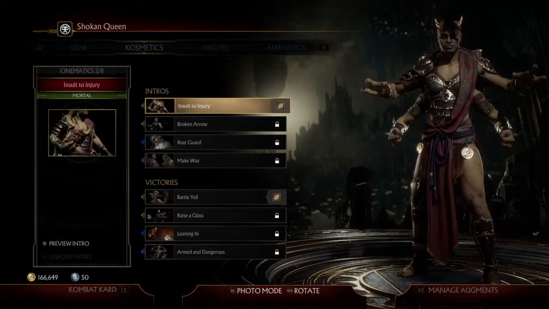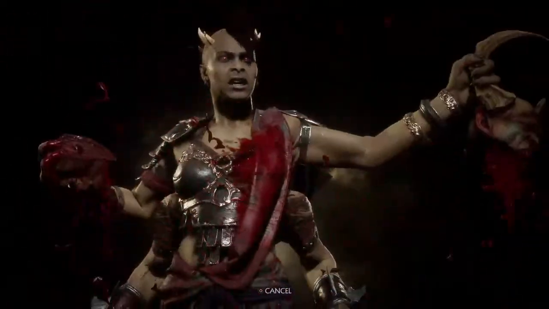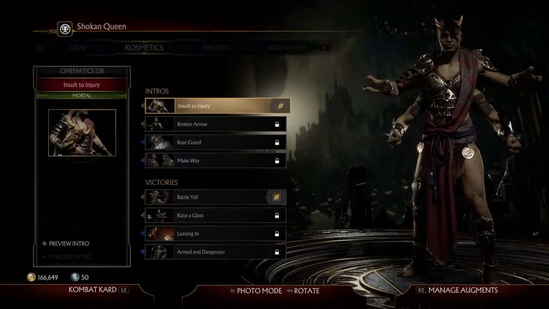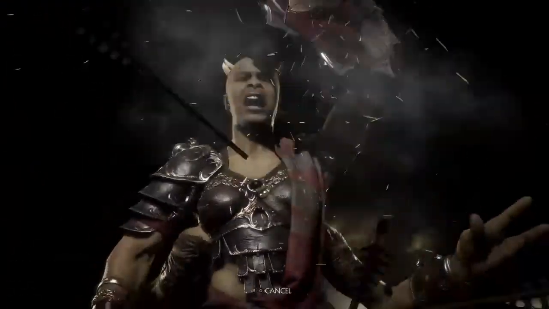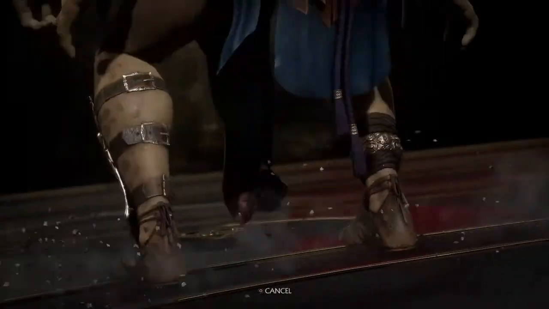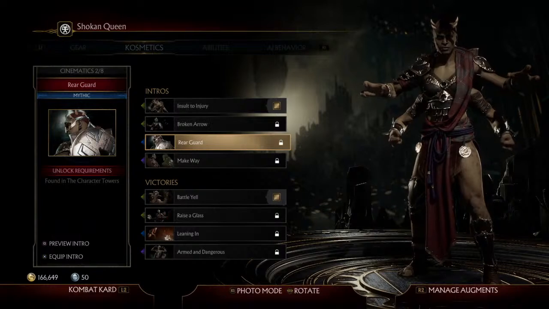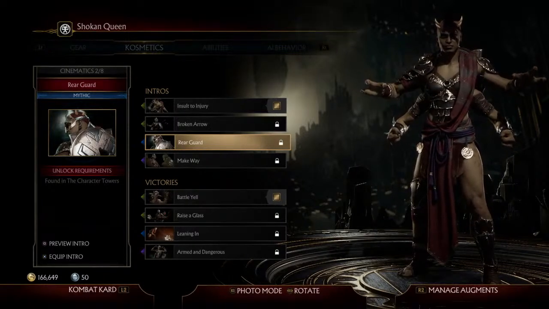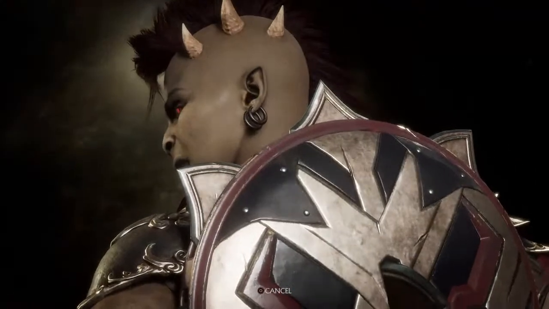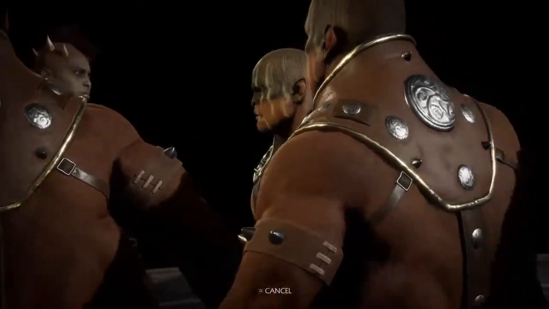Go ahead and check out what she looked like. Insult to injury. Who is that? Motaro? Or one of the Motaro race? She got the shield out. 300 style. No, the drop down. If it had been coming from higher up, it would have been a superhero landing. It would have been dope. Ah, they should have added a little bit more time to it. Right, make way.